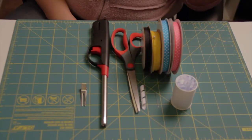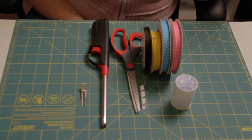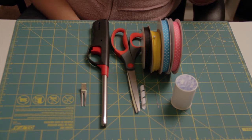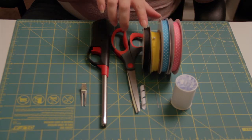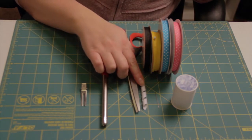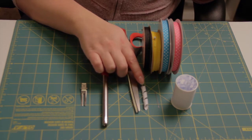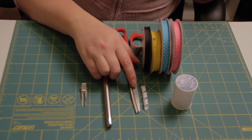So for today's project, you're going to need a hot glue gun, a lighter, a pair of scissors, an alligator clip. It can be double prong or single prong. Either way, it doesn't matter. You're going to need ribbon, preferably no larger than 3/8 of an inch. I've chosen 3 colors for my butterfly. The black is for the antennas that I'll show you how to make. You're also going to need a piece of corker ribbon. If you need to know how to make corker ribbon, check out our tutorial on corker ribbon bow. You're also going to need a needle and some thread.